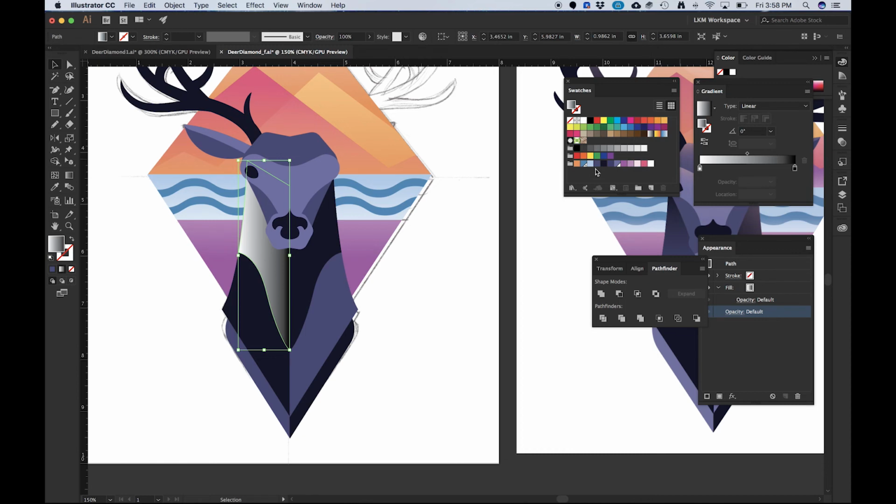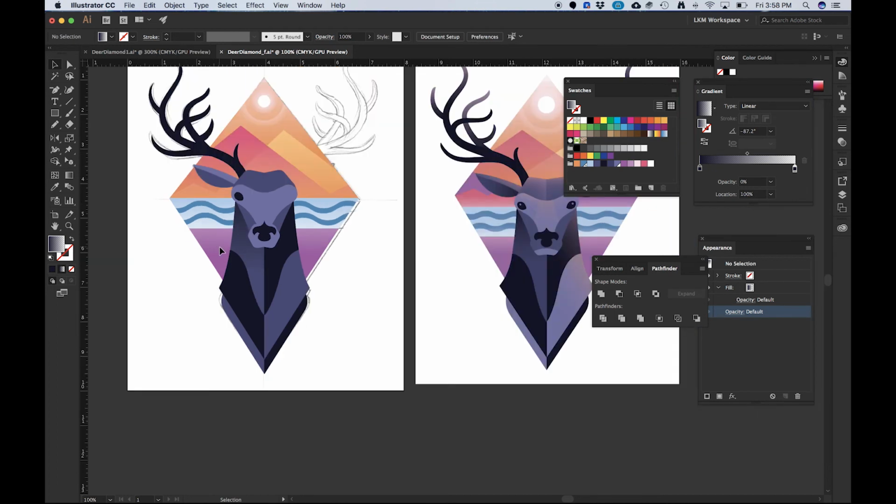activate a gradient. I don't want it to just be the default black to white, so I'm going to drag my kind of purpley black that I have in my color scheme here, change one of the nodes to 0%, then hit G for gradient tool, click and drag, and allow it to flow from dark to light, kind of coming and peeking out there behind his neck. Okay? And then down here, same thing.